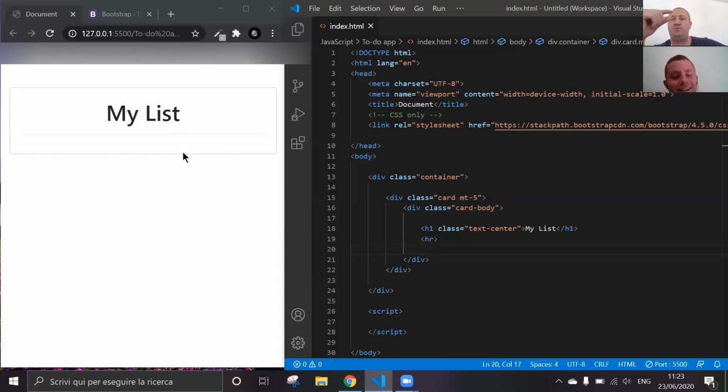Instead of a checkbox, what we'll do next to it is just a button that allows us to delete the item. Okay, that's fine. That's the idea anyway I had.